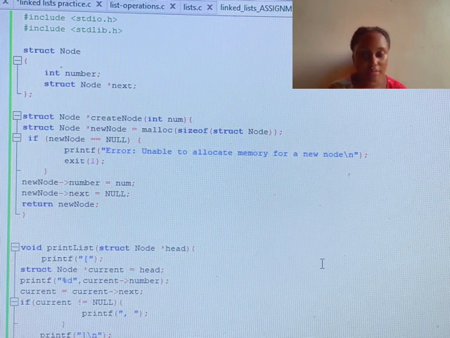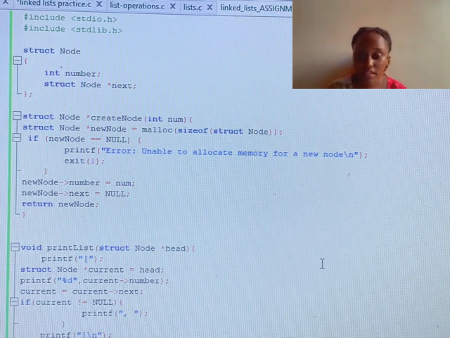In another case, in case the memory allocation was successful, then the pointer is reassigned to number, and it's updated to take up the argument num, and the pointer pointing to the next value would point to null, because at that point it would be the first value, so it would have nothing else to point to.